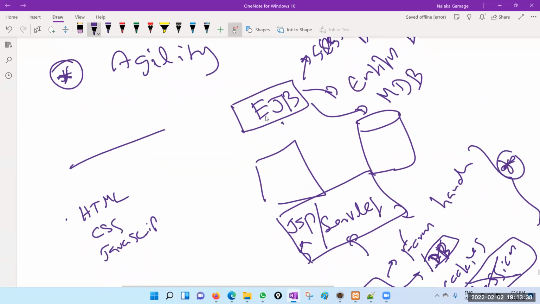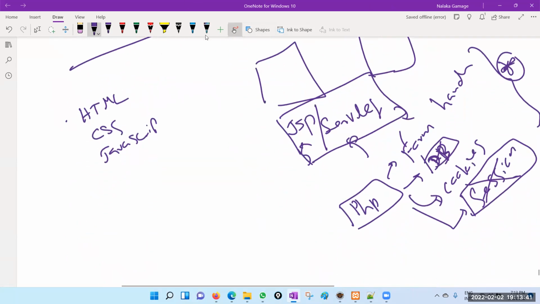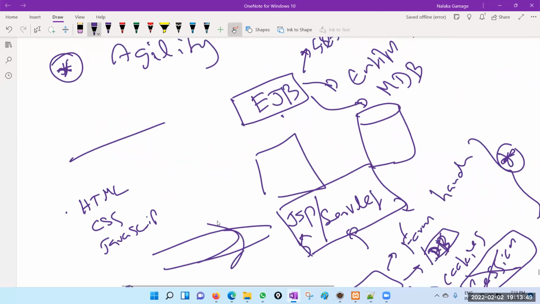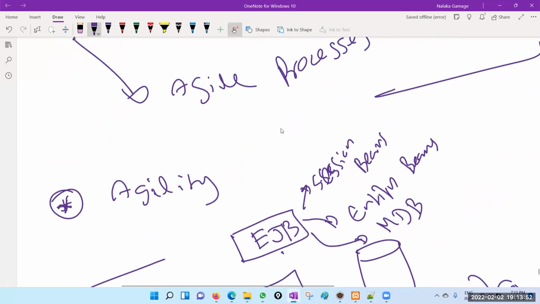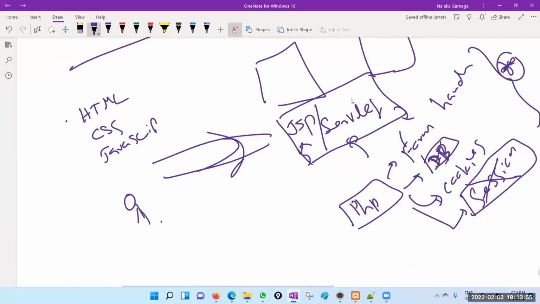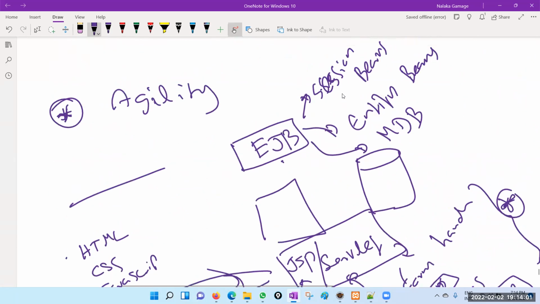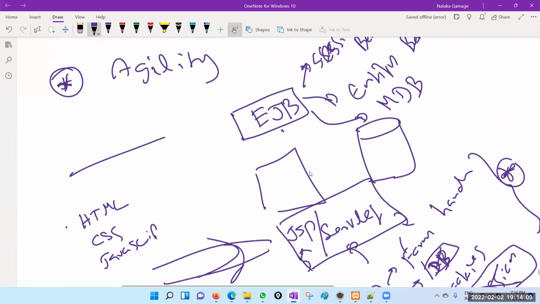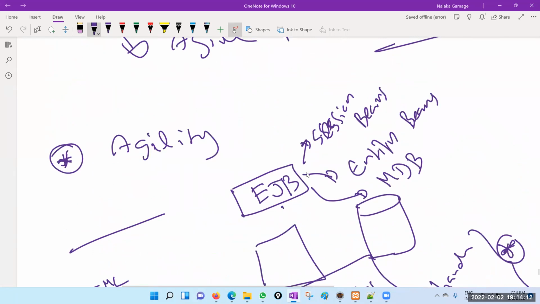Now this is the client side, so this is the client's interaction with the server. Not only is your server serving the clients, your system is going to be integrated with other systems. Those things are mostly done using message driven beans, or you can expose your services to others, or you can call other application server sites using a concept called web services.